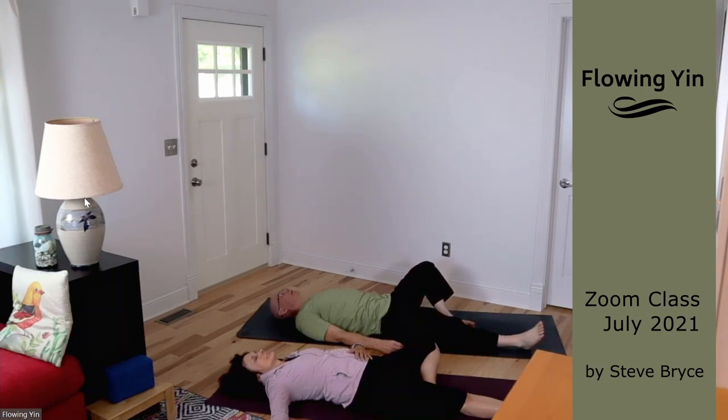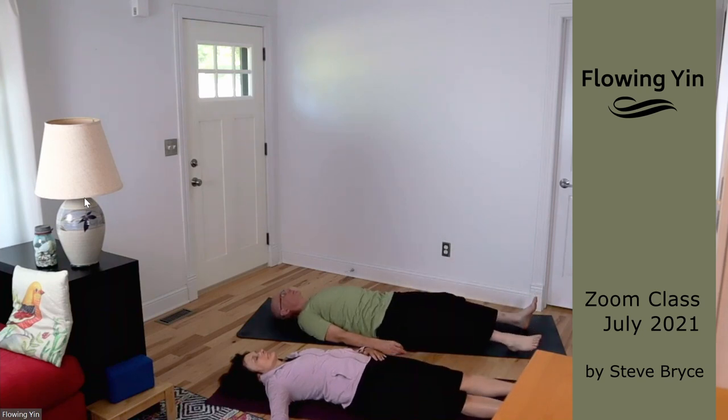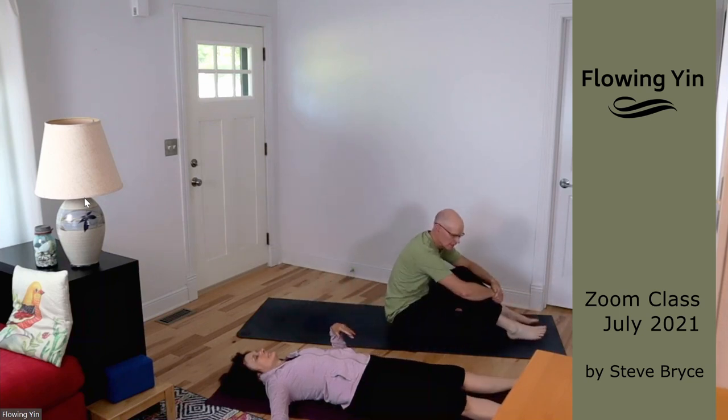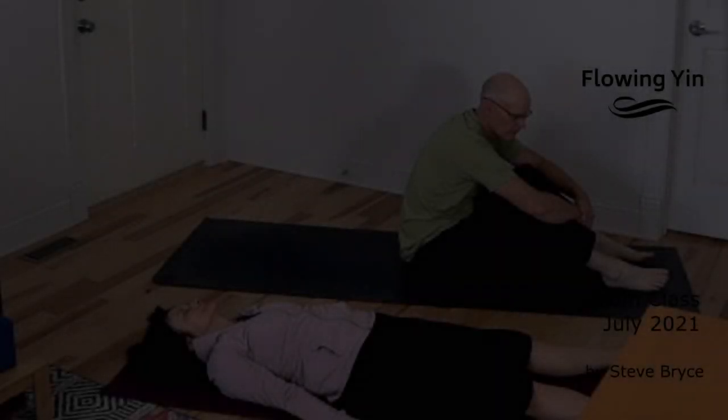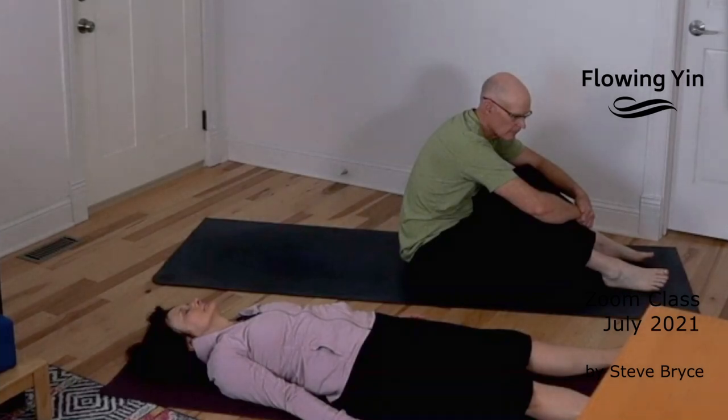Now release that leg long. Ankles wide. If you need anything for Shavasana, grab pillows, blankets, anything you need for Shavasana. If in between you need to arch and flatten, go ahead and do that. But just get ready to sink and melt into Shavasana.